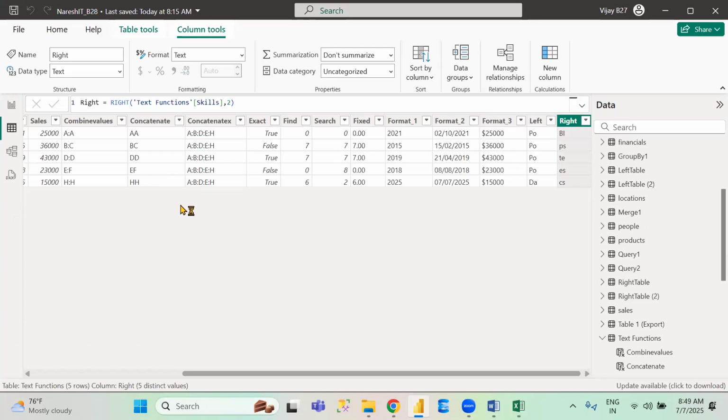Is that clear or not? Okay. In SQL Server, left and right only are there also. In SQL Server and Power BI DAX, both are the same, left and right. But in transform data, the names are changed: first characters, last characters. Okay.